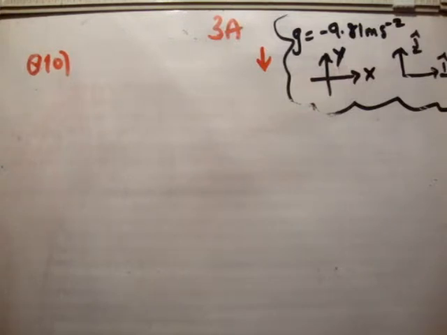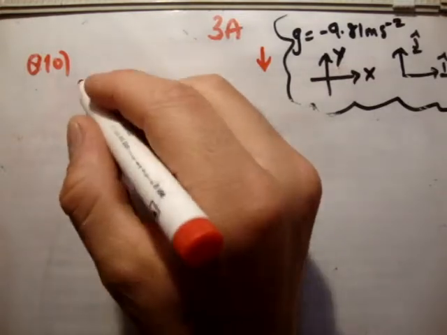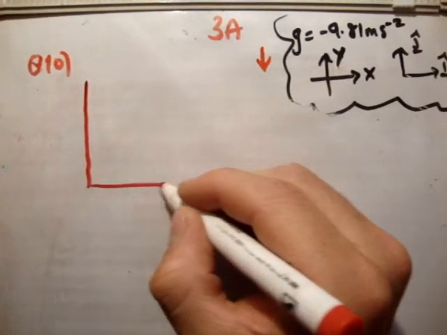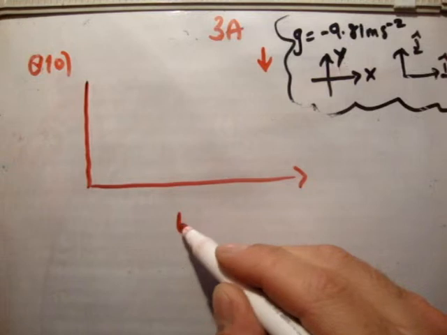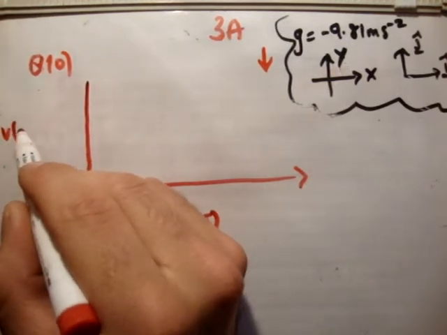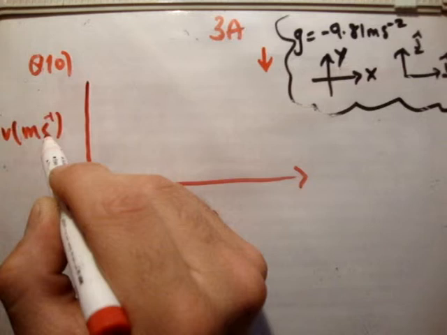So what's the first thing we do? The first thing we do is we sketch what's going on. So we have a velocity time diagram where t is on the x measured in seconds and velocity is on the y measured in meters per second.